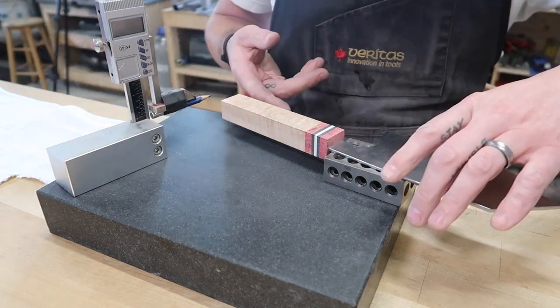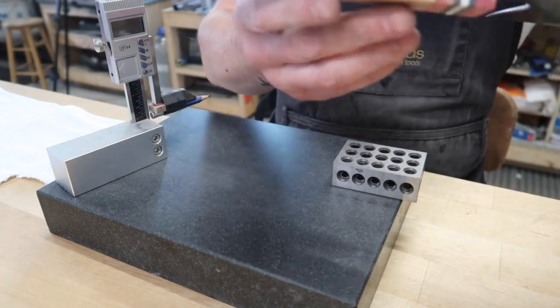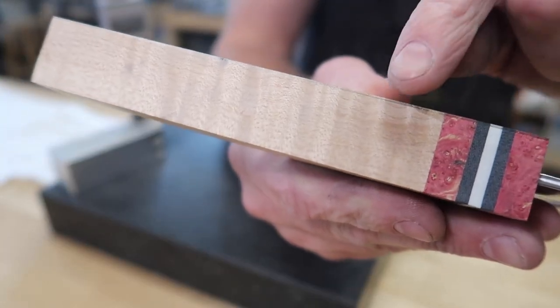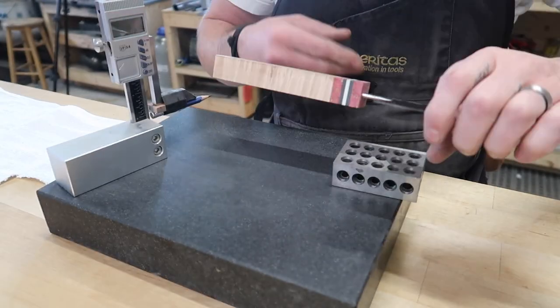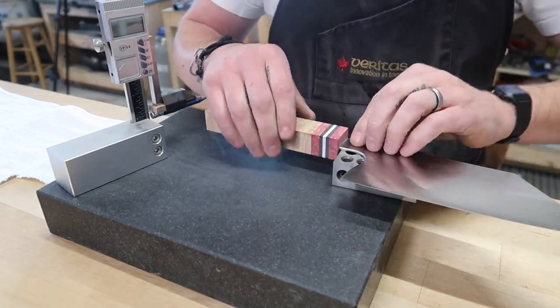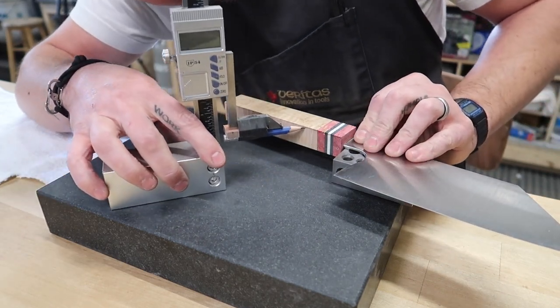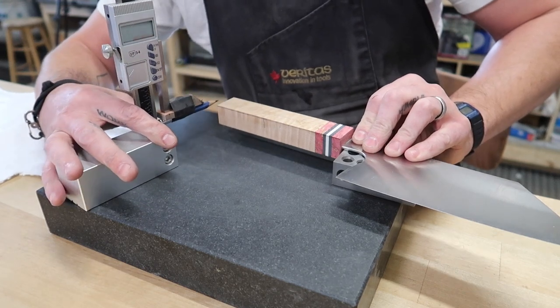And again, we're not really trying to do a lot of shaping, or we're not putting any angles in. Not sure if it'll show up, so you've got the slightest little mark on the top edge there. And now we can flip back over to this side and we should be a little bit lower. So when I go over to here and mark it, I'm gonna end up putting a line in below the line we'd just done. But now we're gonna have the same thickness on each side.